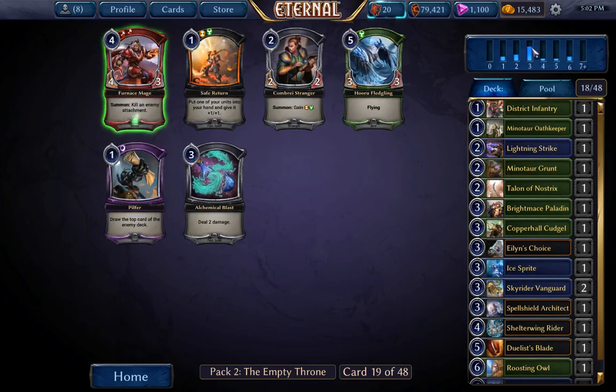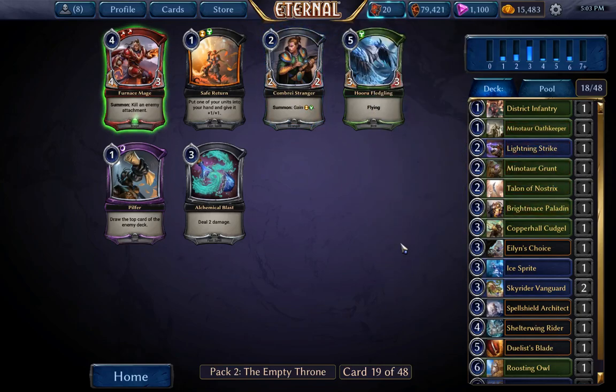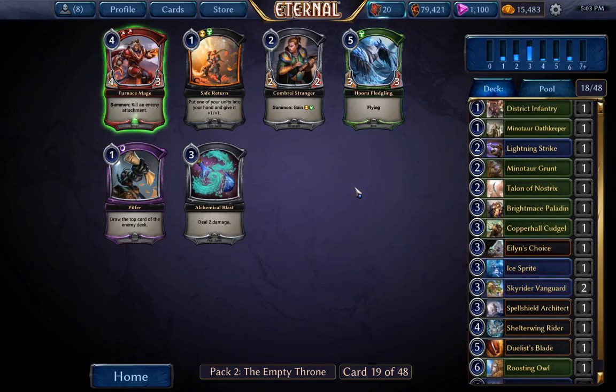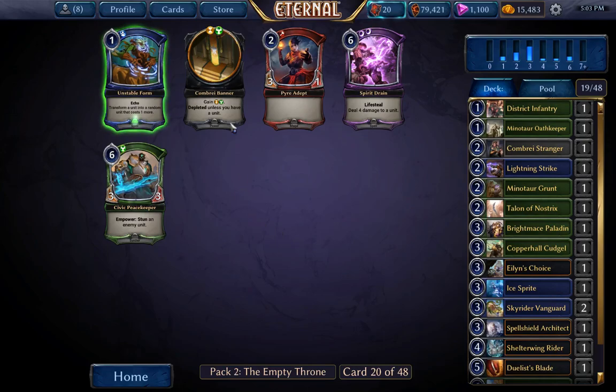Our 3-drop is too high. What we need to do is start really focusing on getting 2-power units, like the Combray Stranger. This is perfectly fine. Half of the colors is on point. We want this for curve considerations over the Horu Fletchling. So we're going to go ahead and grab this 2-drop for color purposes.